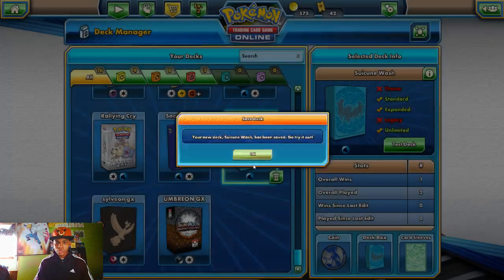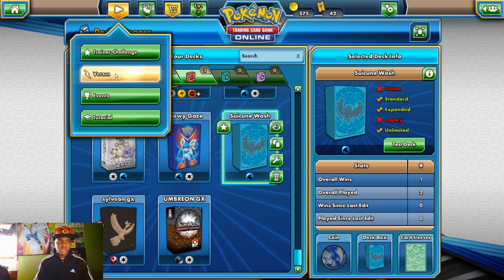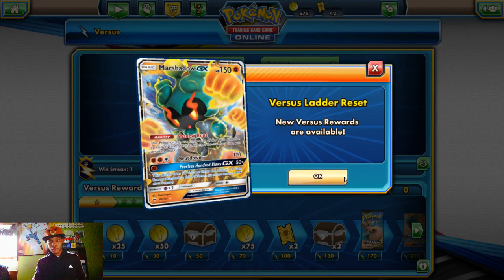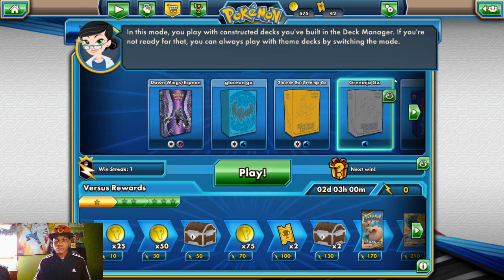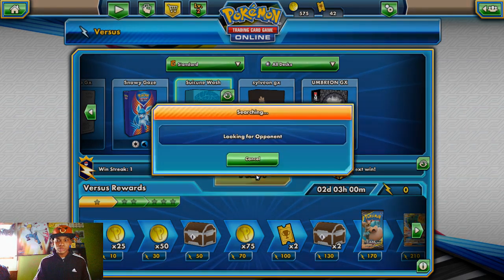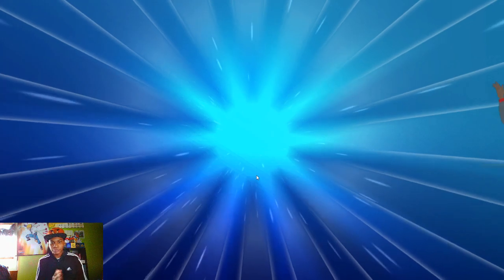Alright, let's try out the Suicune Wash deck against all these newer decks that we got coming out so far. So, get into some versus battles, guys. So, here's the new ladder. So, it's Marshadow. We're not doing theme, we're doing standard. Where is Suicune Wash? Here we go. Alright, let's see what we got here. First opponent with this edited deck that we got here. Get into our first battle.